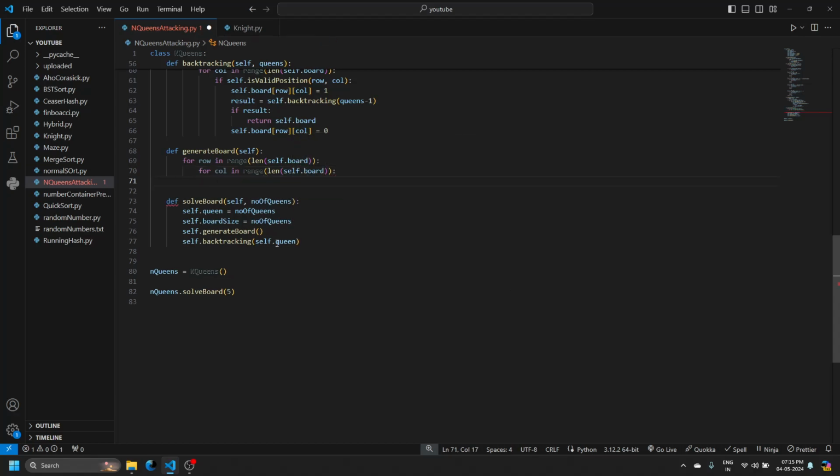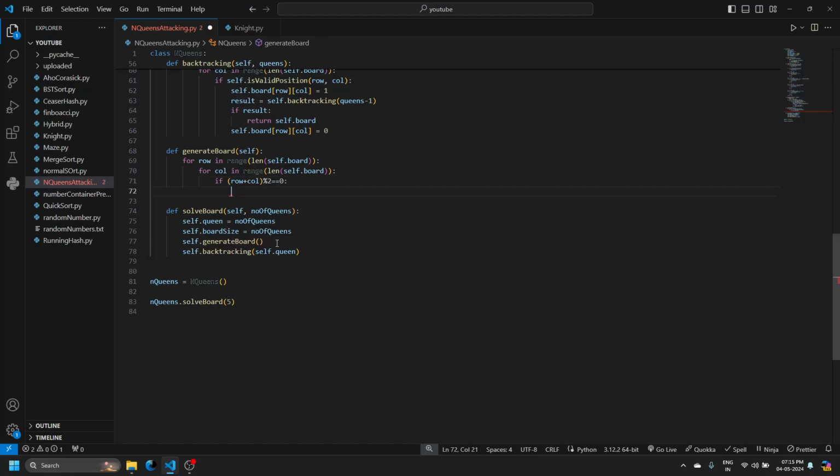What you have to do? Take the sum of row and column. You can do sum of row comma col also, but let's make it more understandable. Let's not use sum and all, so we'll not use any inbuilt function. So row plus col, and don't forget to add the brackets over here, or else you'll get wrong values and you won't understand why.